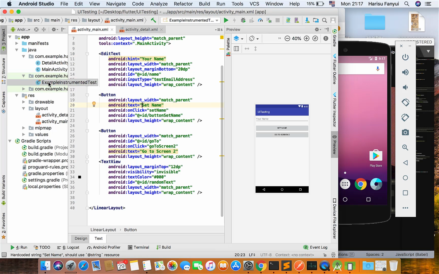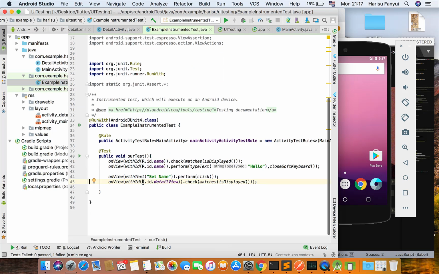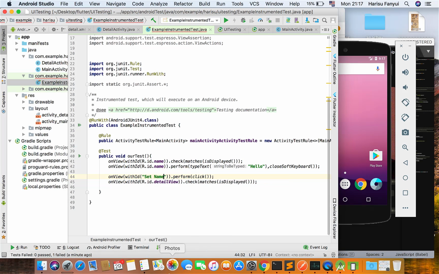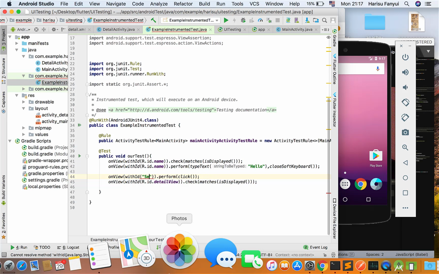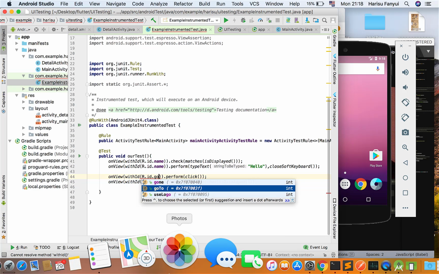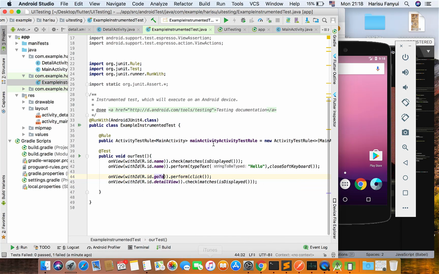So let's quickly say onView withId. So we'll change this to withId, R.id.go_to, perform click. So let's rerun the test and see.